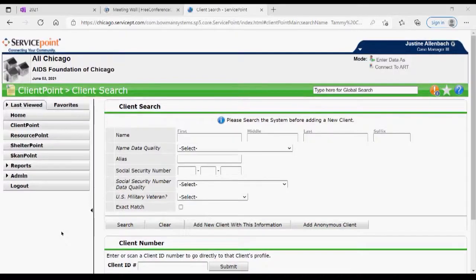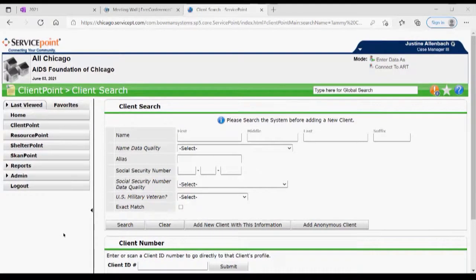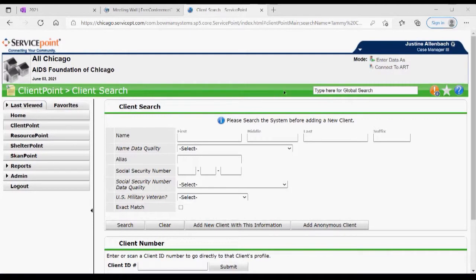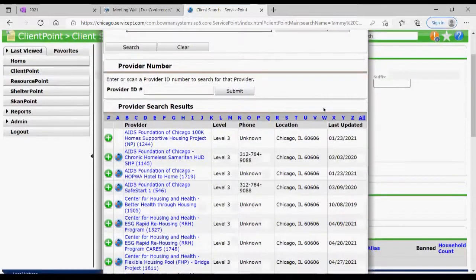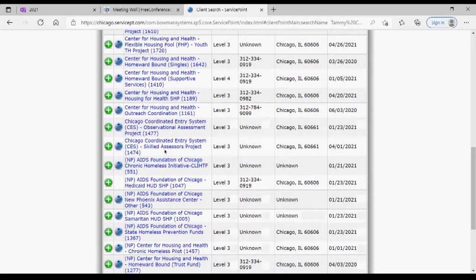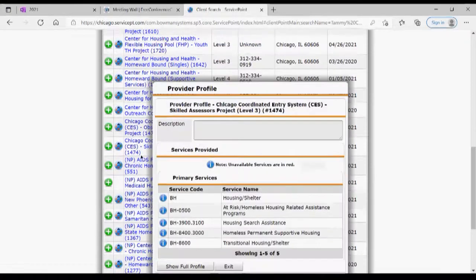The first thing for doing a coordinated entry housing assessment is making sure you're in the correct mode. So you go up to the upper right corner, click Enter Data As, and find Coordinated Entry System Skilled Assessors Project.